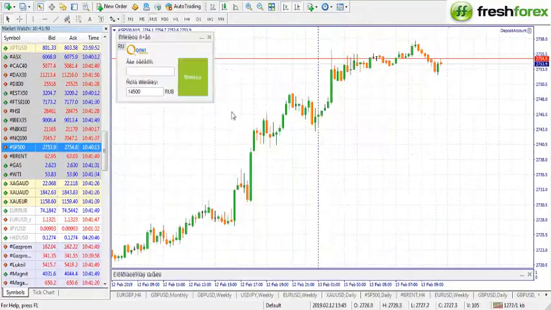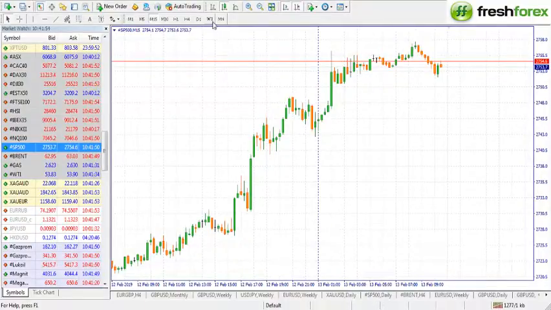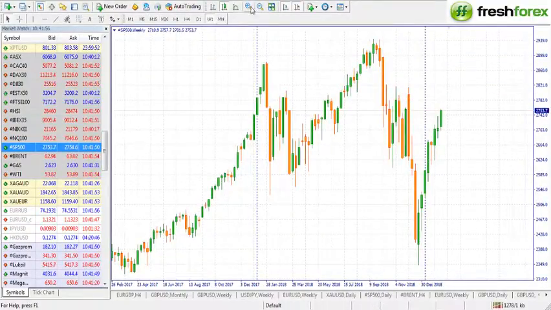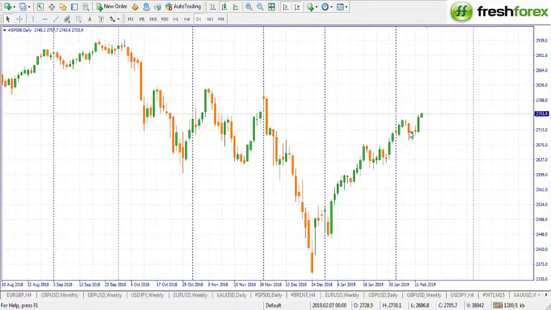So we want to load it. That's just by the way, so you don't forget. This is what we mentioned on Monday. I don't know if you can remember, we said there's a pin bar here. This is still there. Then we mentioned this was Friday's candle. Don't forget that this was Friday's candle.